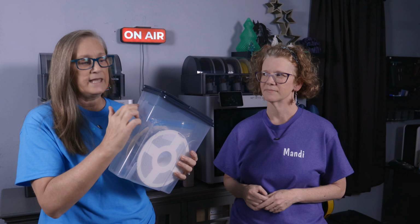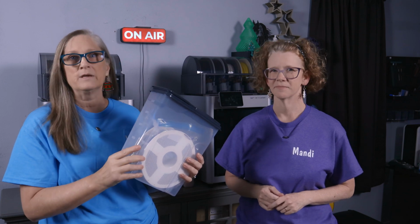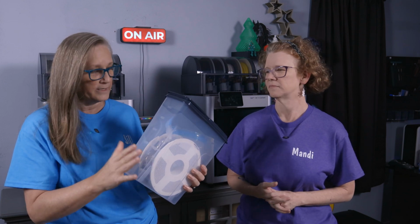We have bought little indicators that we can put on the inside that will give us the moisture level for them, which we don't have in yet. So we'll show you that maybe in a future video of how that worked out. But we're now going to try keeping them in this rather than the vacuum bags. It'll be a lot easier to take in and out.